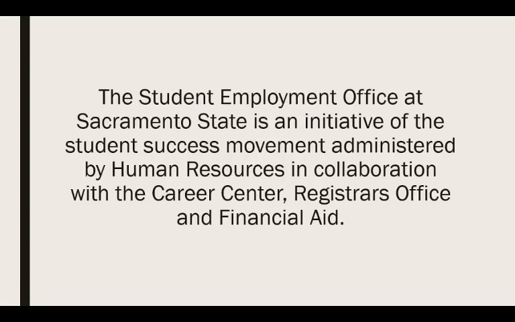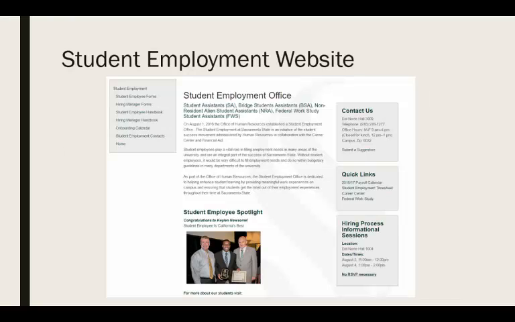The Student Employment Office at Sacramento State is an initiative of the Student Success Movement administered by Human Resources in collaboration with the Career Center, Registrar's Office, and Financial Aid. The Office of Human Resources has established a student employment website, so please be sure to visit the page for additional information following this presentation.